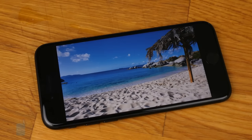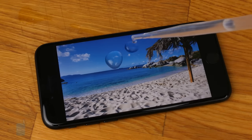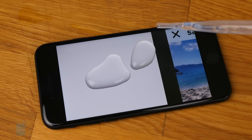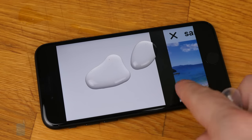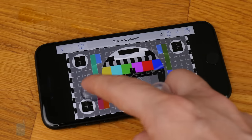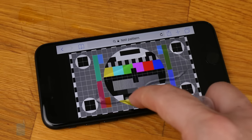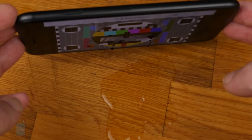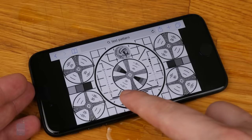One of the biggest upgrades to this year's iPhone is another you can't see at all, as Apple takes steps to protect the phone's hardware from dust and water ingress. We've finally got an iPhone with an official rating for water resistance. The phone's IP67 designation isn't quite as robust as the IP68 we see on models like Samsung's flagships, meaning the iPhone 7 can't go quite as deep under water, but it's still a great start for Apple. Just be careful — if something does happen when you're getting your iPhone wet, Apple's not going to cover water damage under the phone's warranty.